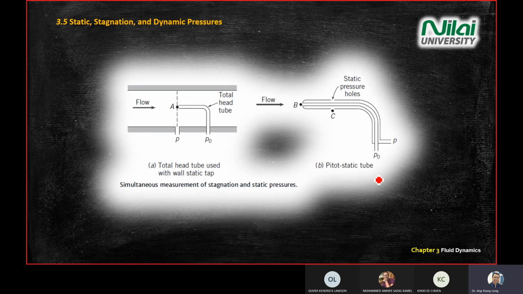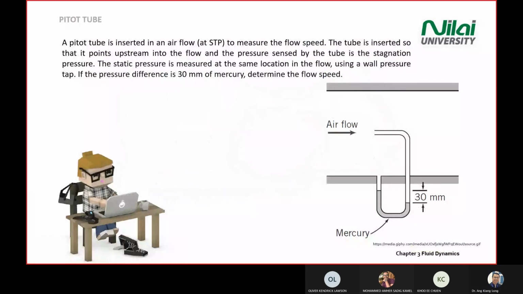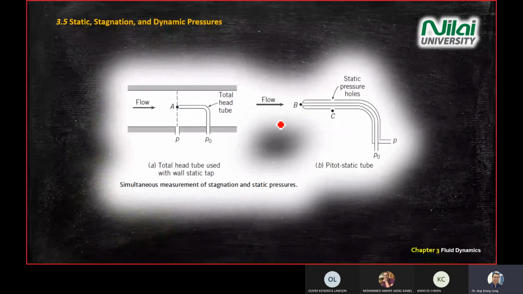Okay, the other side is also the same. It's only a different setup. If you measure from point B, you get stagnation pressure. If you measure from the side of the tube, which is the same as the hole here, you'll get static pressure. So be careful when you measure pressure. Okay, we stop our lecture here. Let me stop the recording.